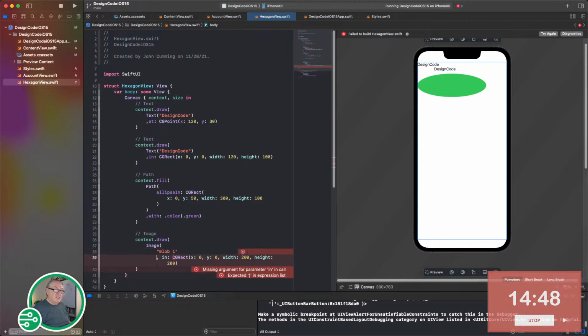So there's the image in CG rect, XY, blah blah blah, and we need a close. And there's still something wrong. So draw image, and that image needs to be closed, and the second parameter is this.